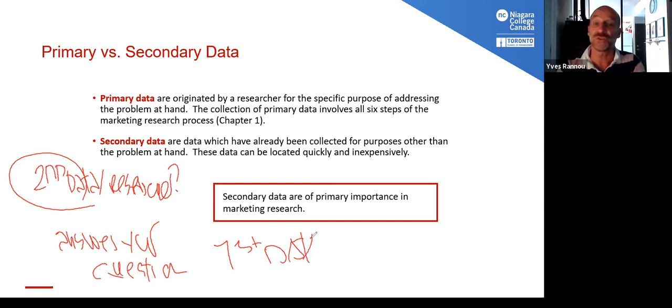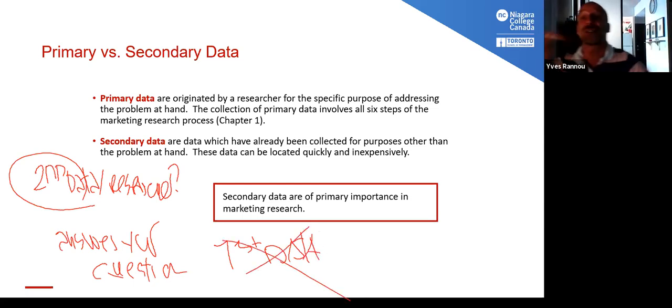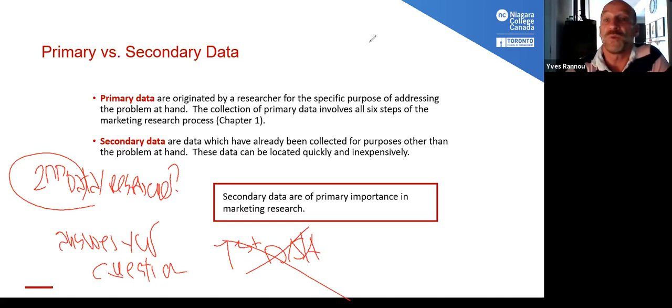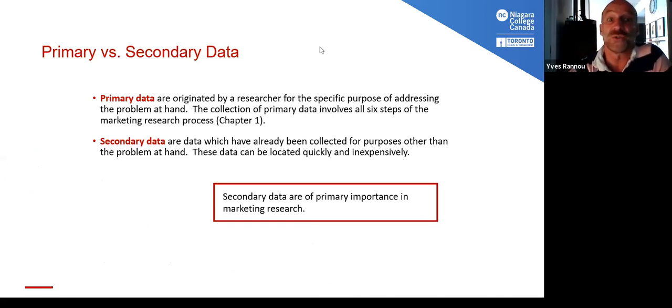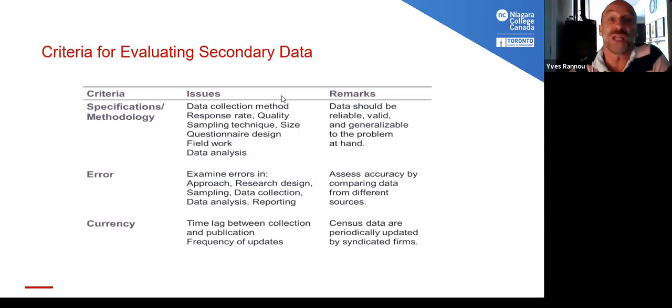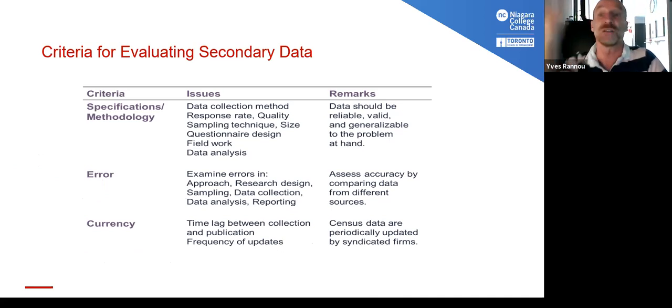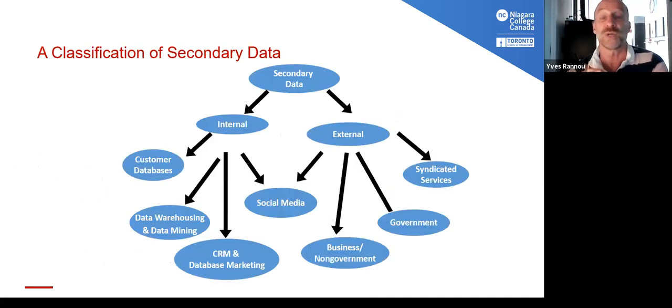Then you may say, we don't need to do first-hand research, we're confident, and then I'll give you a set of criteria to evaluate that. But you may very well discover that there's research that was done that is applicable and you can rely on, and you already have some answers. Or you're going to do another version of the research because you feel that maybe the market is not the same. We don't know yet. So how do we evaluate secondary data? There's a bit of a table, and I'll invite you to read that table as well. More slides are coming for specific criteria.